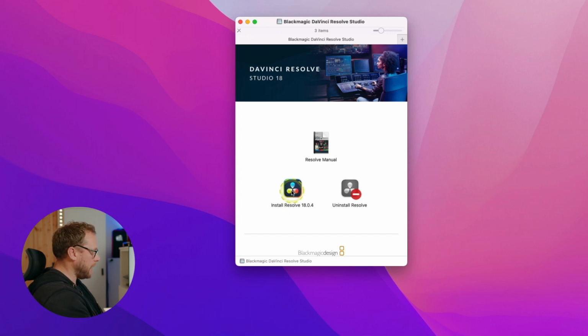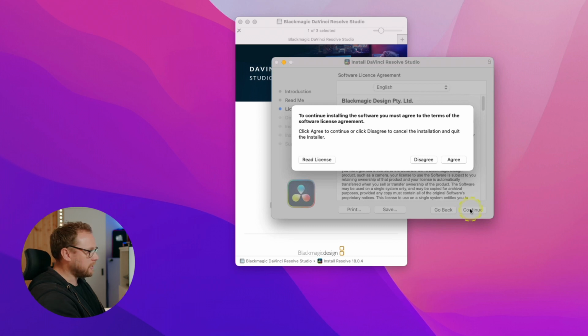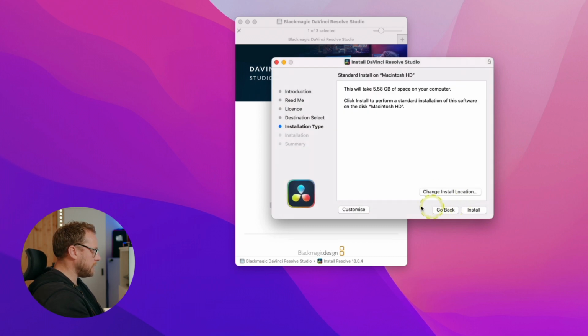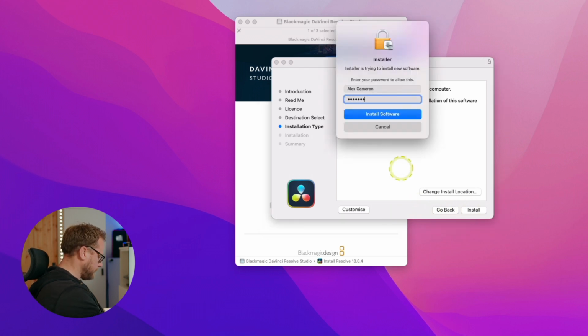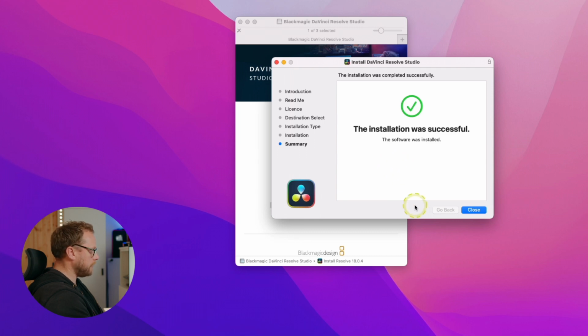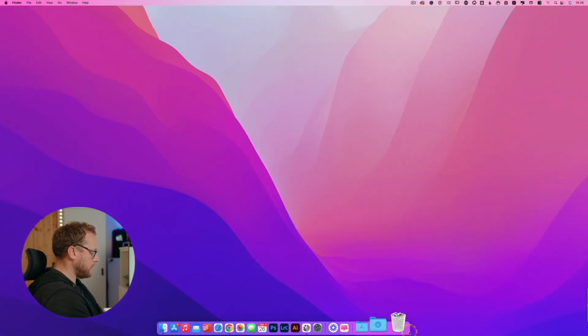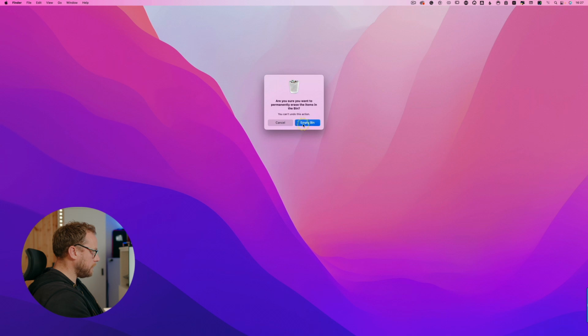So it's now time to install 18.0.4. So just click on that to get it going. That will run through the normal installer package. Again, this is obviously for a Mac, so PC users, you'll have to stick with me because there will be something similar for the PC. And we're going to install that. And we'll let that do its thing. Okay, so DaVinci Resolve 18.0.4 has now been installed. I can simply close that. I can move the installer to the bin, close that, and equally, I can get rid of the zip file, and I'm done.